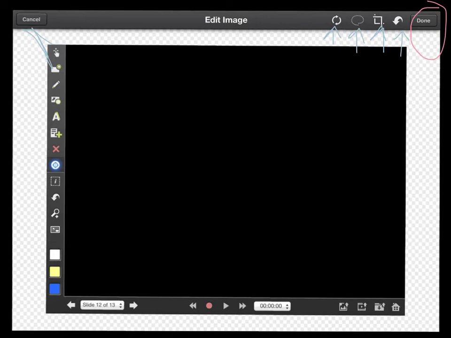So once I do that, the screen will flicker a little bit and then it's going to pop back over into the regular screen. So that way I can see exactly what I'm doing and I can have the use of all of my cool little tools on my toolbar. That would be all of these here, okay?